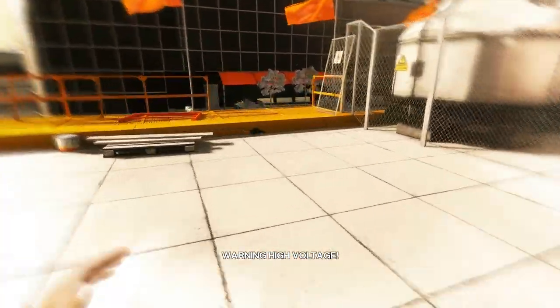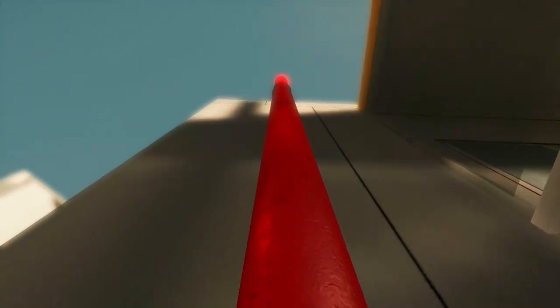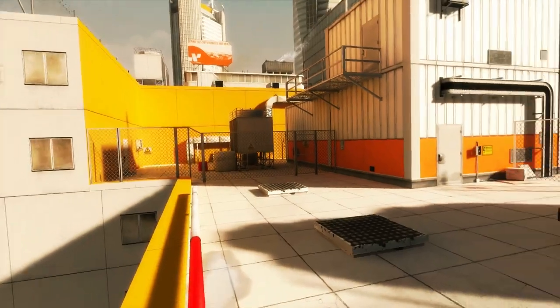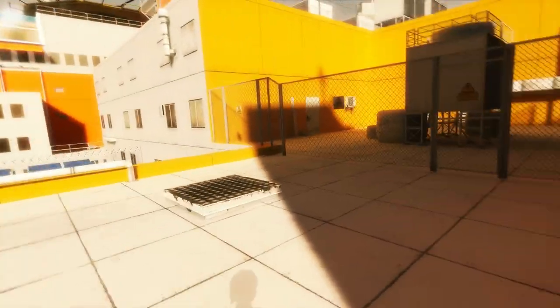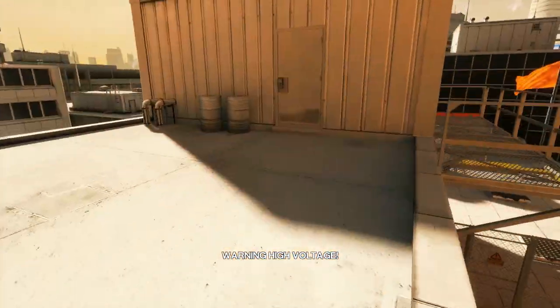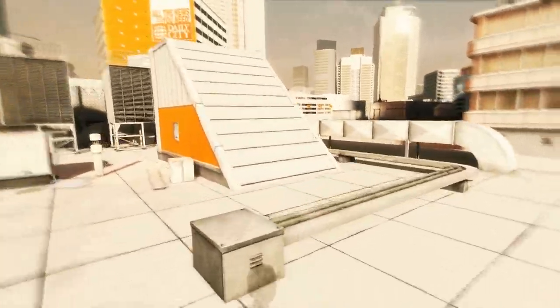Warning, high voltage. Electrified fence there. Don't want anything to do with it. Easy way around is here. And there we go. Gotta be careful with this pipe, like I said. There we go, turn the current off. Get on up here. I think I probably could have done that faster there.